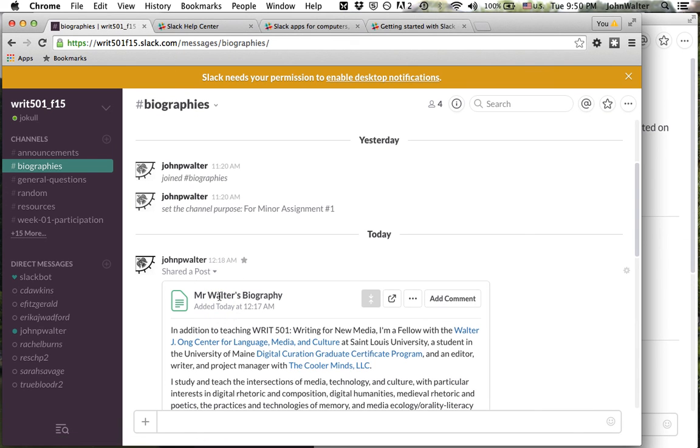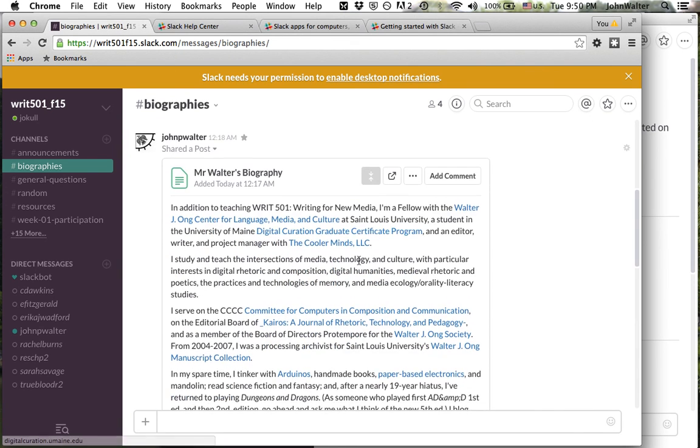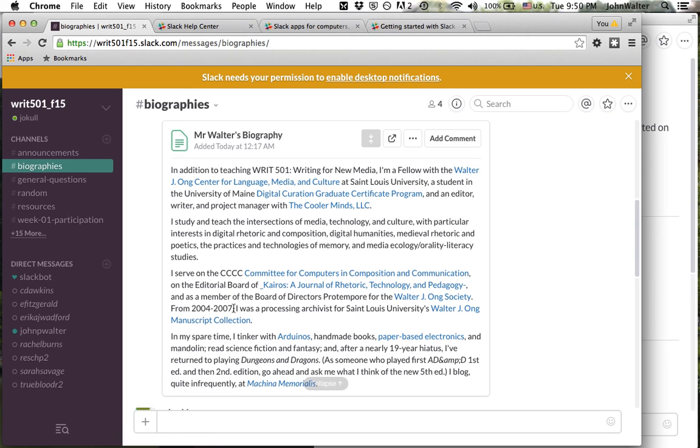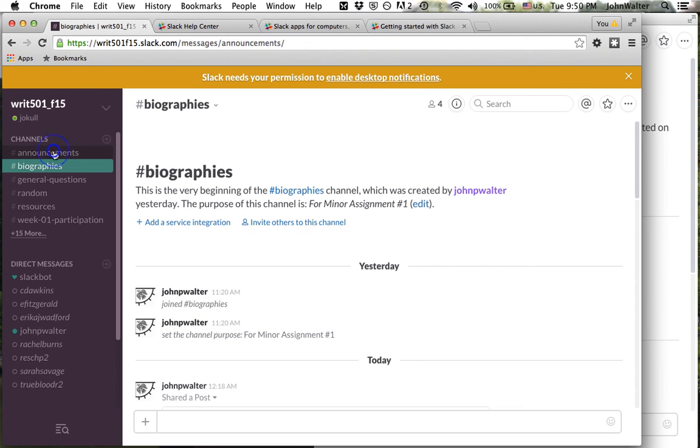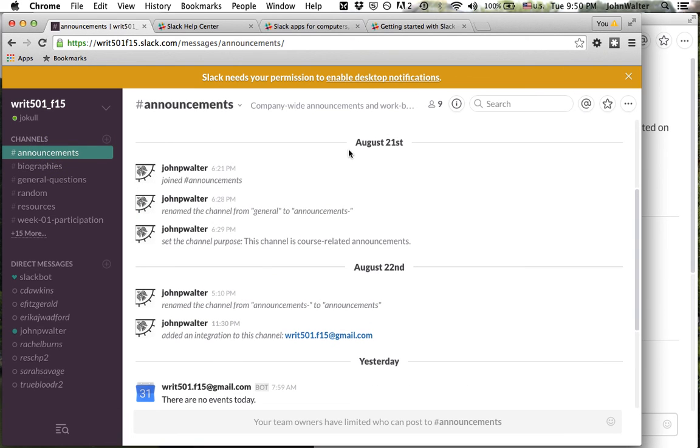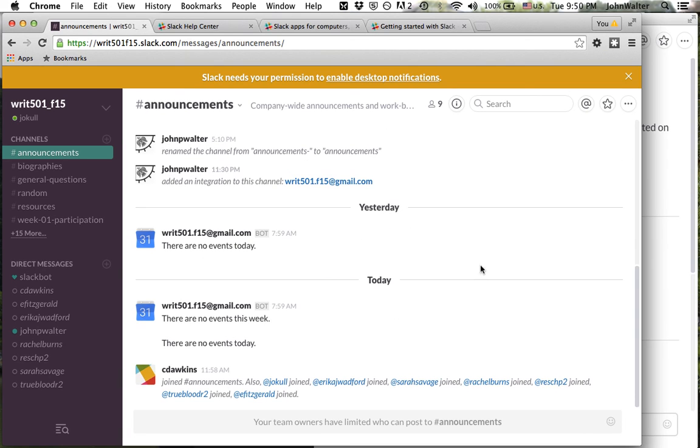I did my biography as a post, and I used Markdown. One of the things to note here is I've got hyperlinks. So I built in hyperlinks, and I built in some italicization. So I was able to do that using the Markdown, which is, to me, useful. So that's the basic overview of, actually, yeah, you can't, so we'll go to random again.